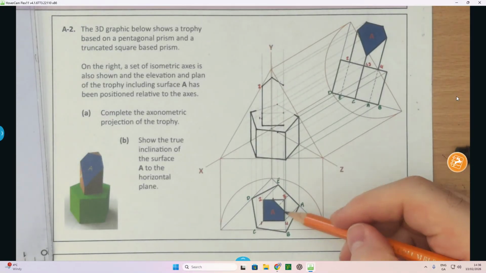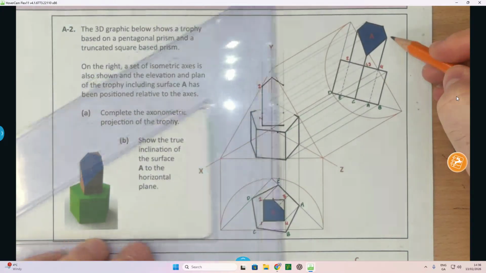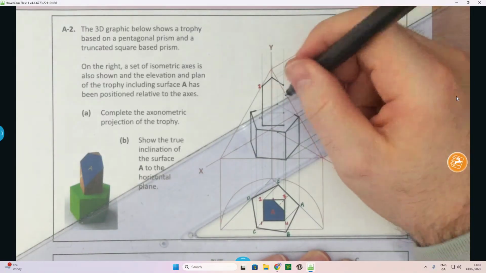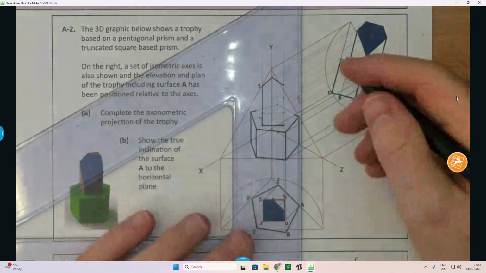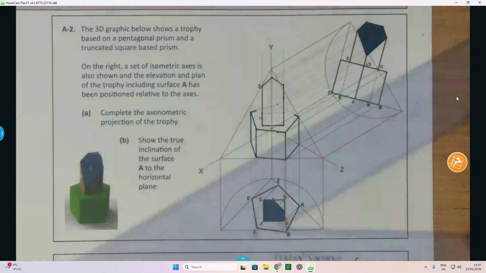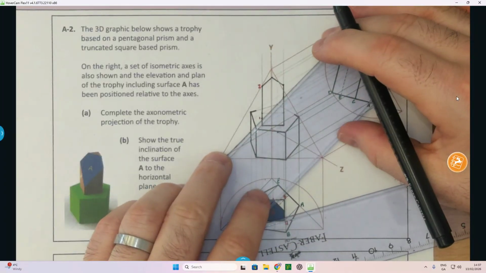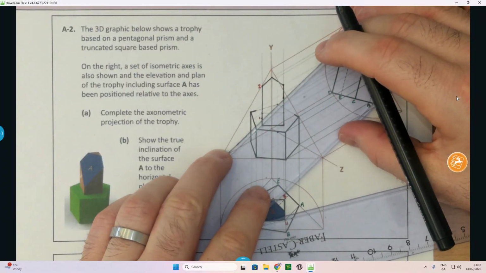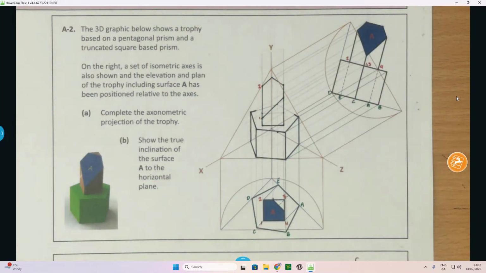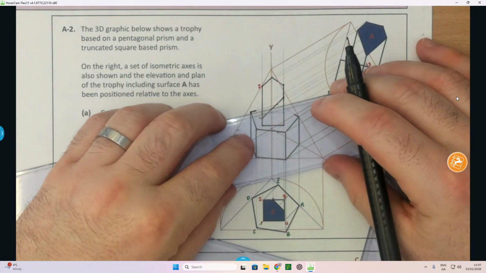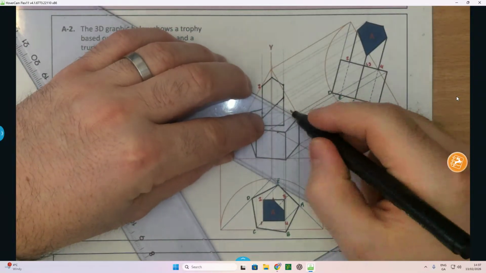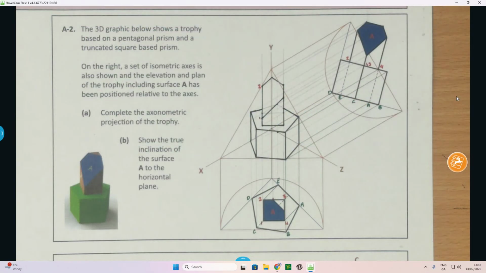The next point I want to find is this one. That line has already been brought up, but I have to bring it down here. And that's going to show me that one there. So that's actually going to connect down to here. I'll go the whole way, but the point that I found would have to connect down to here. This is going back to the points that I had at the start. And there we go. Now I can actually heavy in this bit, I can see how far that goes back. There's no need to show hidden detail in an axonometric view.